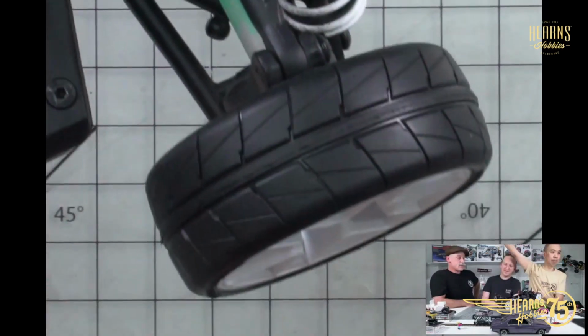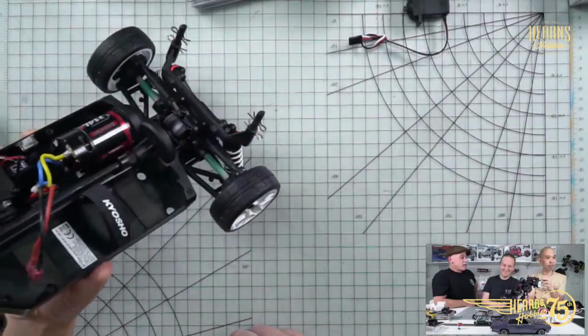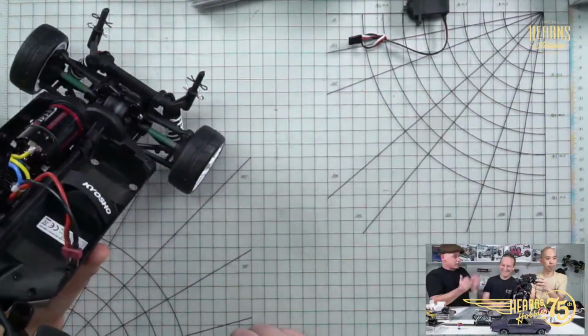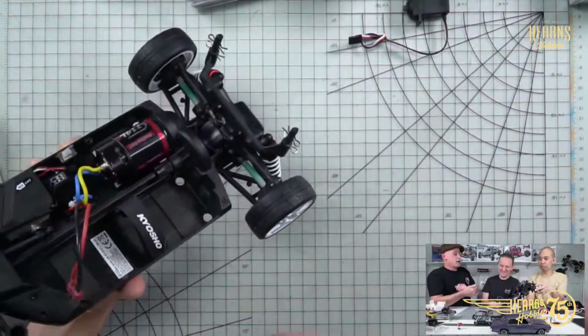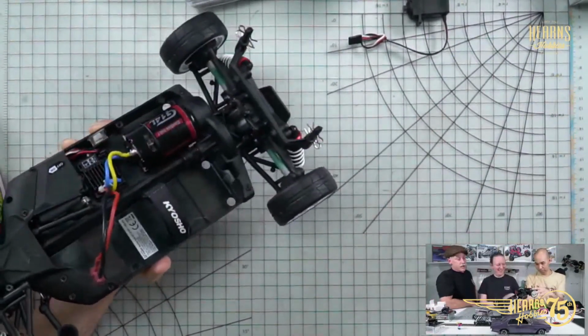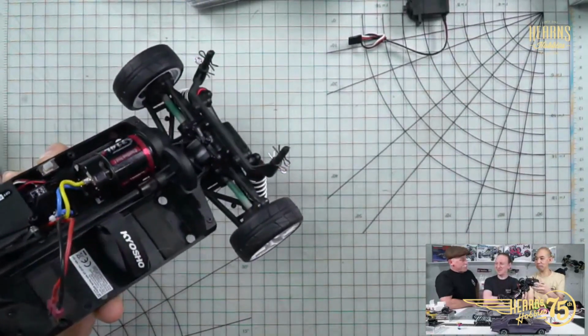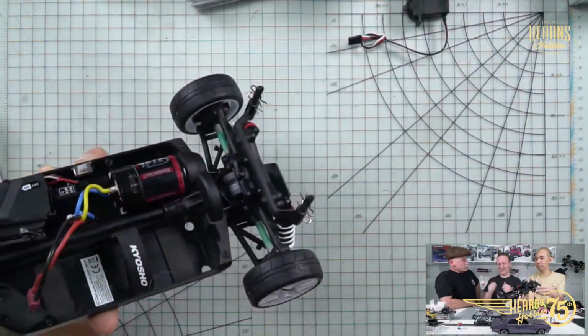Did he paint the drive shafts green there? He did paint them green, and that's because they actually don't break. But if you get in a bad enough accident, the car flexes a lot, and the drive shafts pop out. You can't find them on the track, because they're just a grey colour. You can't see them on the track. So they paint them fluoro colours. I think we should tell people to do that with the Invictus, because people break the arms and the drive shafts will just fling off.